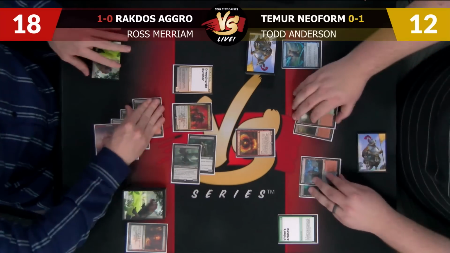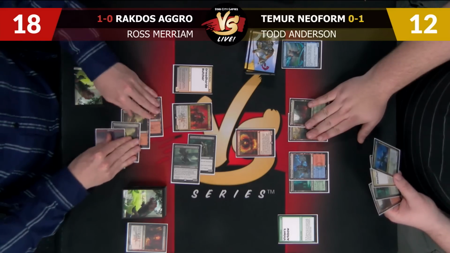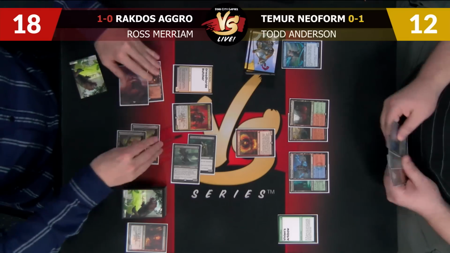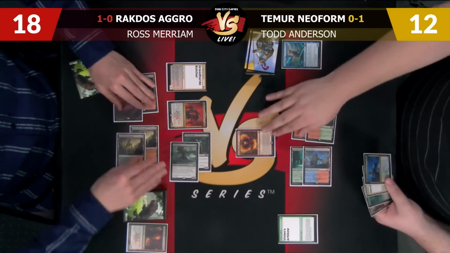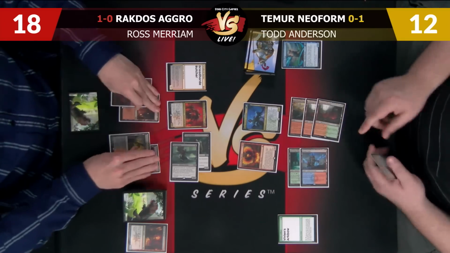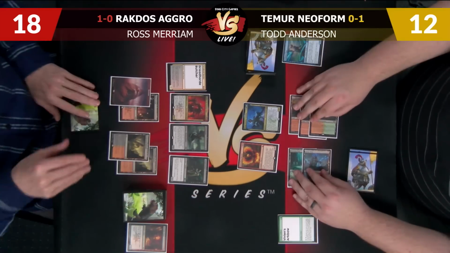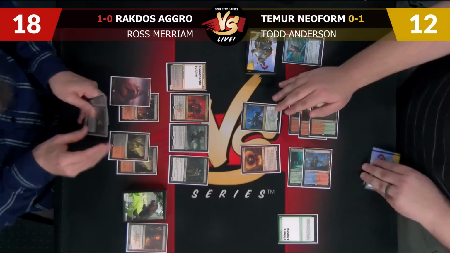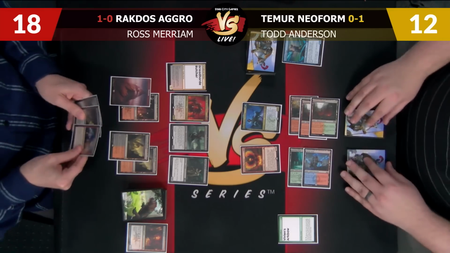Play some creatures. Okay. Pass the turn. Let's use this turn to set up. Hope things don't go too badly. Go. You're at 12? Yep. Probably dead. Judith represents quite a bit of damage in general.